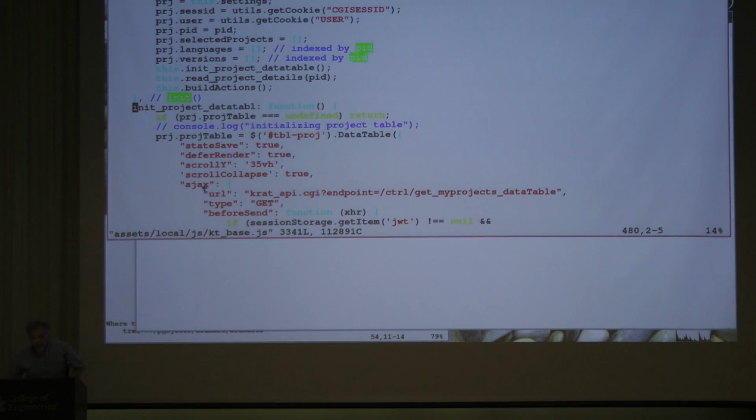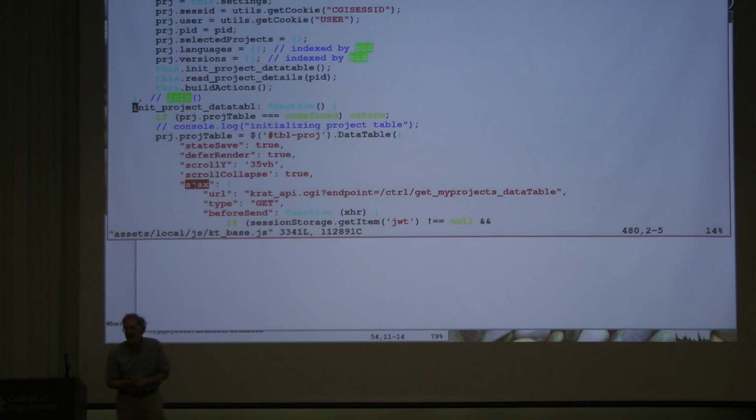But interestingly enough, there's one called Ajax. Ajax is another four-letter acronym. What does it stand for? Asynchronous JavaScript and XML. Very good. Although it has nothing to do with XML.